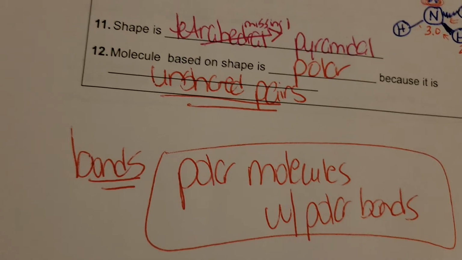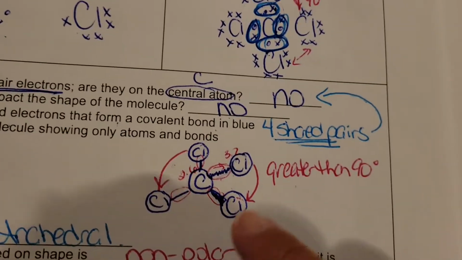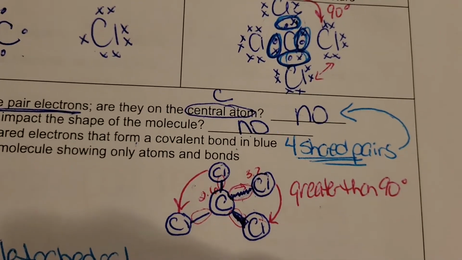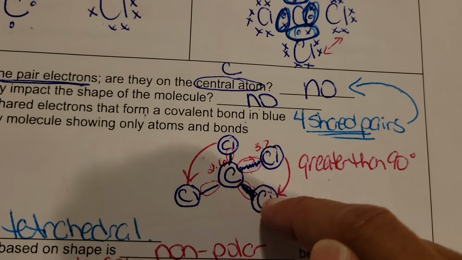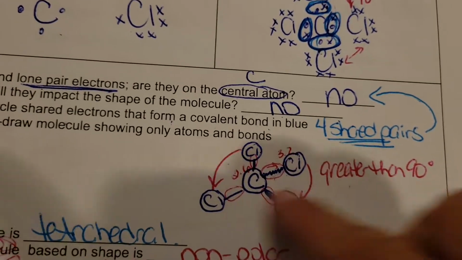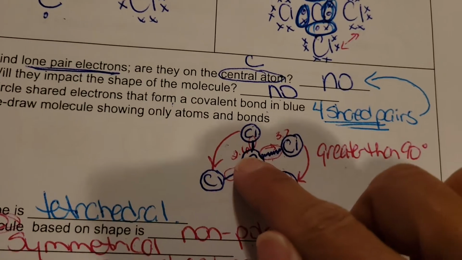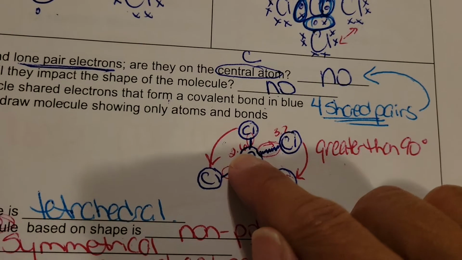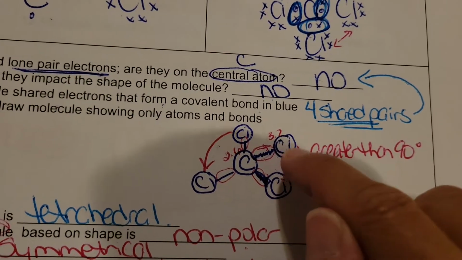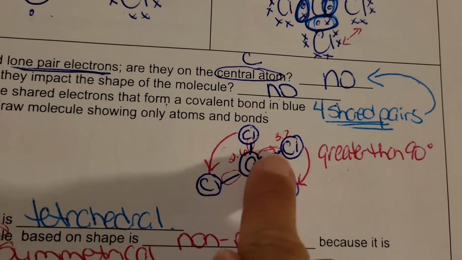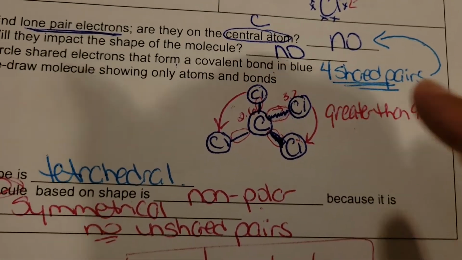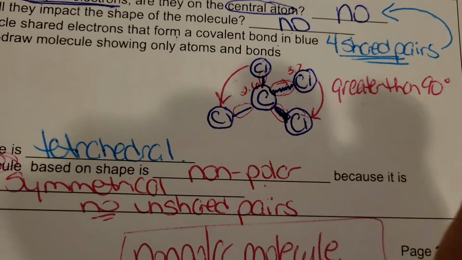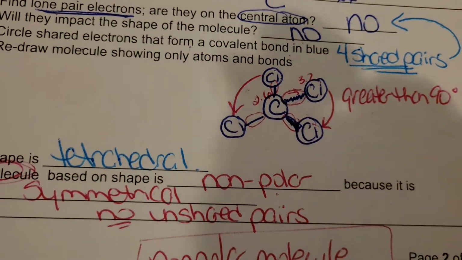Okay, so this last one: tetrahedral, because it had all 4 spots on it; non-polar, because there weren't any unshared pairs, and also because it's symmetrical. The bond between the carbon and the chlorine was polar, because one had an electronegativity, or attraction, of 2.6, the other had 3.2. So they were sharing it unequally. The chlorine is kind of hogging them a little bit. So the molecule is nonpolar because it's symmetrical and has no unshared pairs, but the bonds themselves are polar.